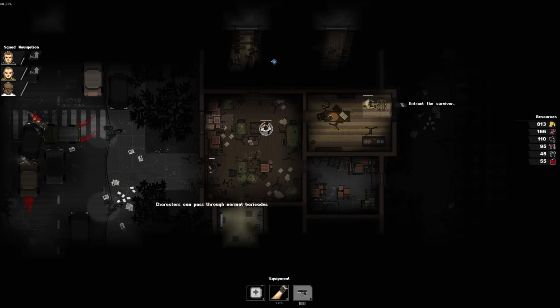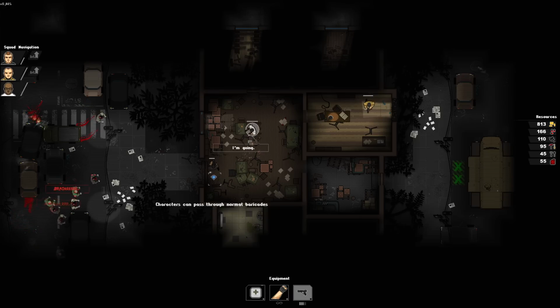I would like to investigate this room over here. It doesn't look like... Oh, there is actually. There's like a radio or something right there. Okay. Might not be a bad idea to go after the radio. We got our man up. That's good. Let's get everybody lined up.